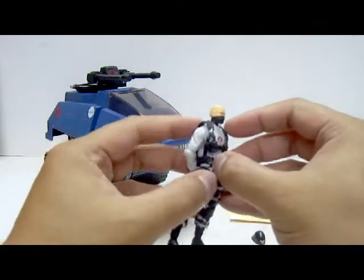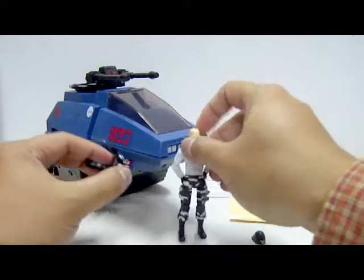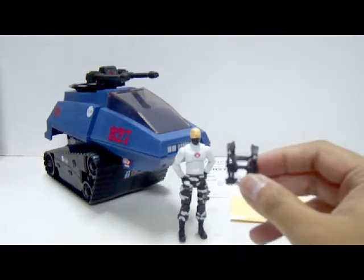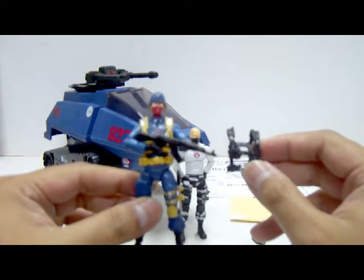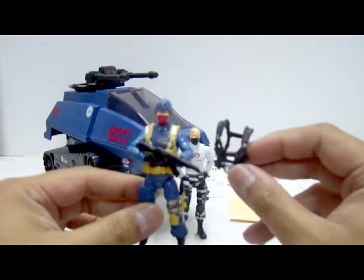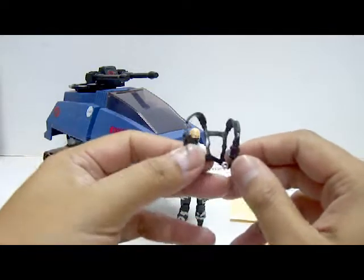Then he does come with a web gear, which is very easy to remove, as you can see, like so. Now for the web gear, it's also nothing new. It's the same web gear that came from the comic pack from Scar, the Cobra Officer, and the Crimson Guard comic pack. As you can see, it's the same thing. Of course, this is the Target exclusive that released in 2008, so this one actually came out first.